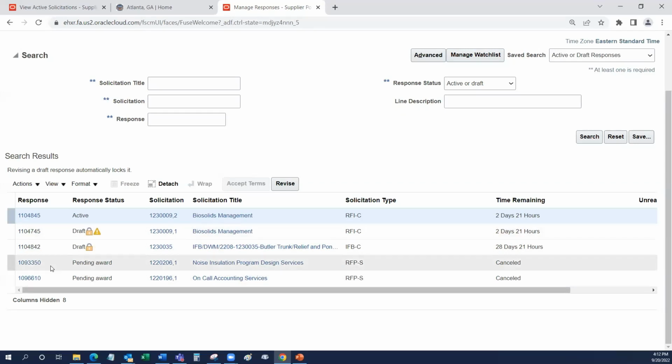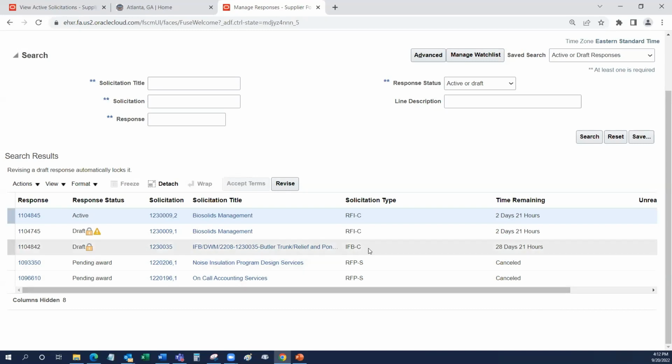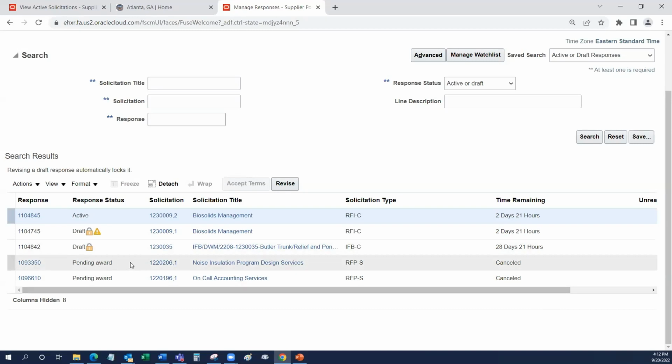So for these bottom 2, I submitted my response. It had an active status, and then the project was either closed or in this case was canceled. And so that means that, you know, no response has won an award for the project. It was canceled. But even if it was closed, it could say pending award because we are deciding who gets the business.